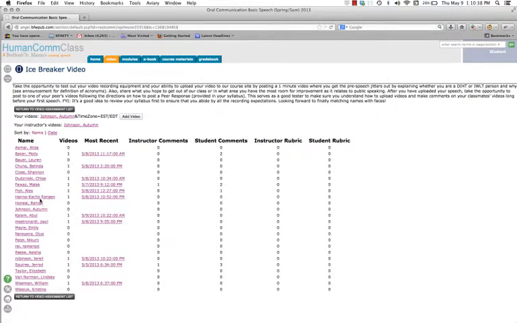And you'll see a list of everyone. You may just see a list of yourself. But what you're going to do is, first of all, read these guidelines. Sometimes it will refer you to a specific place in your course materials section to make sure that you download the guidelines and examples and things like that that I've posted for you in this section. But once you've put your video all together and you're ready to go through the actual upload process, you're just going to click the Add Video button that's next to your name.